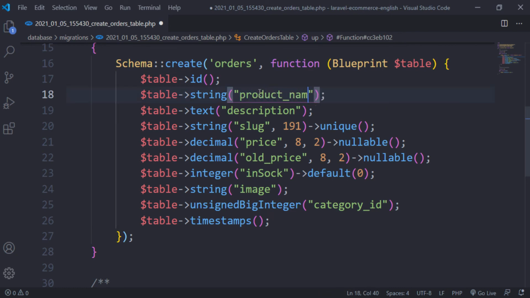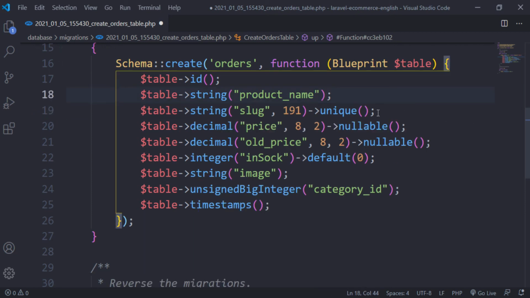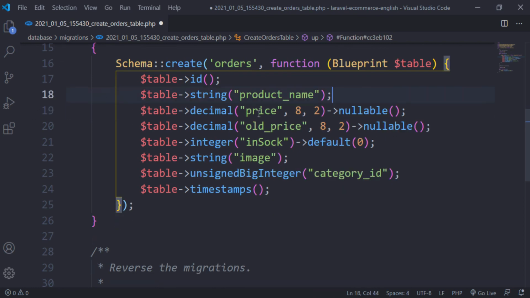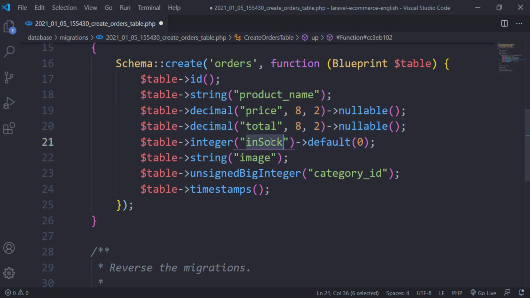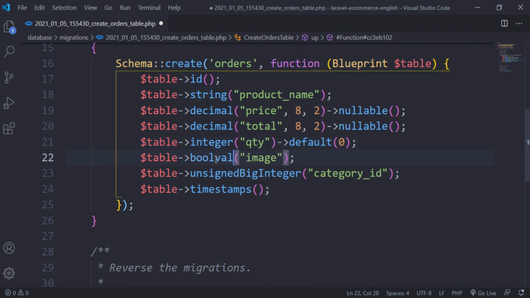We don't have a description and we don't have a slug. We'll use the price, the total, and the quantity, and here we'll use a boolean or a tiny. I will use a boolean.